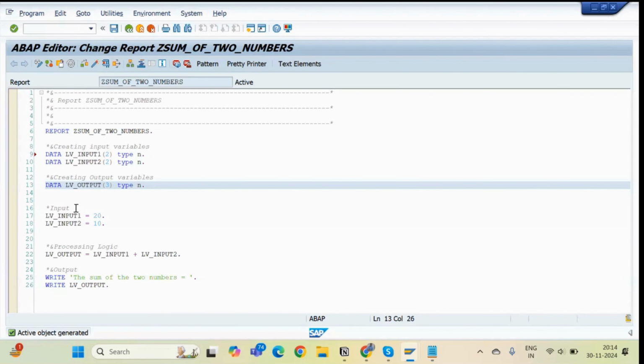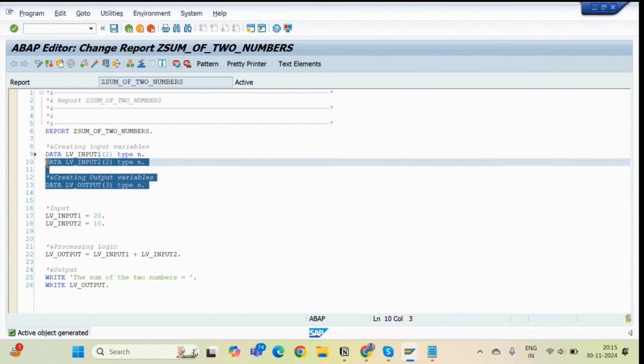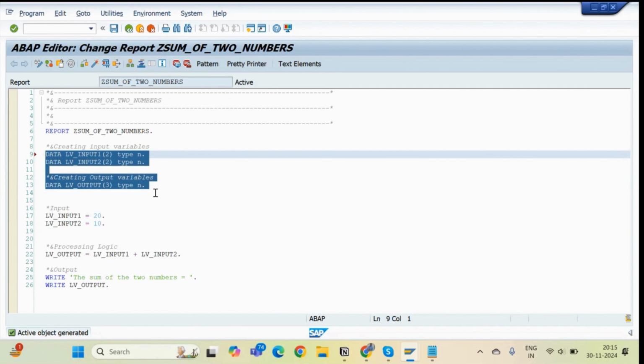So let's go to our program and see how this is actually going to work. First important stuff: always activate your program. And once activation is done, from where you want to start the debugging, simply put the debugger. Definition will never go into debugging mode because we are only defining something.